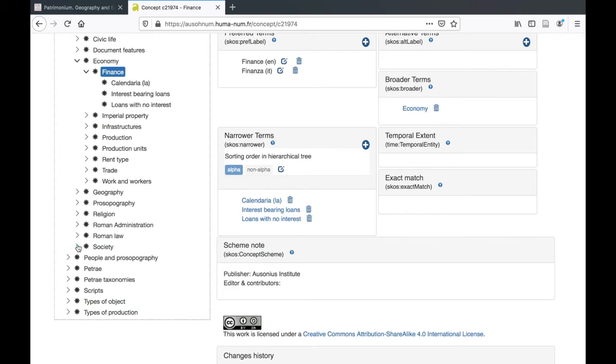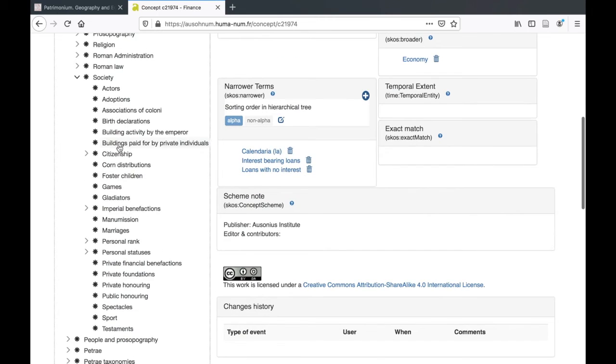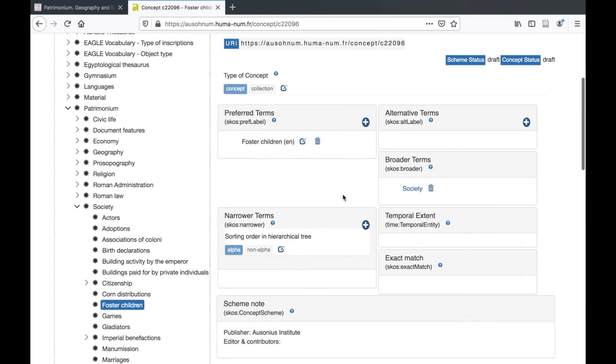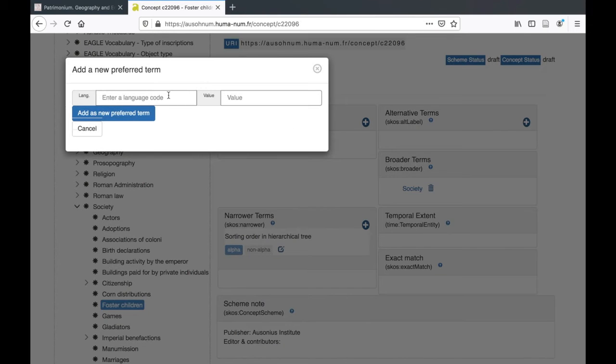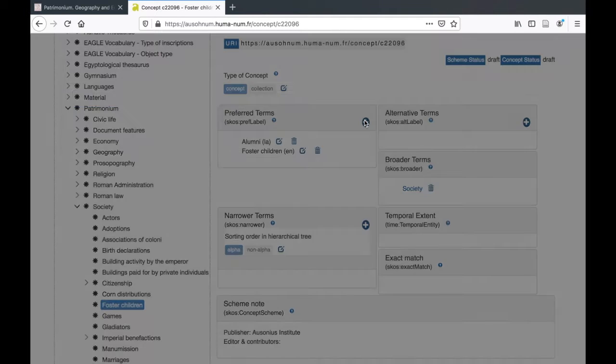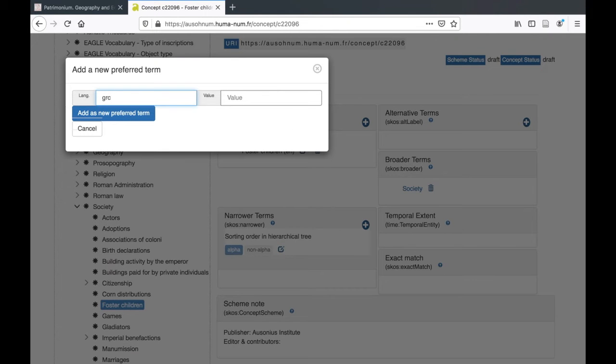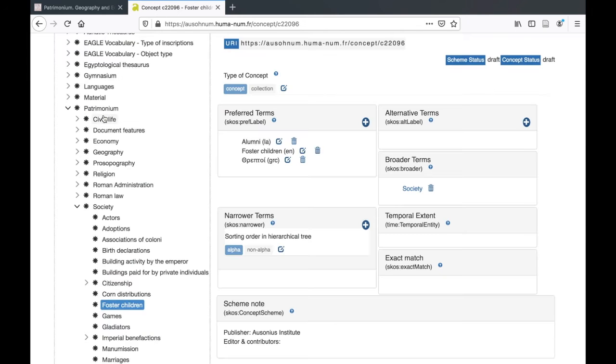For example, if I go to society and I go to foster children, in foster children I can just add, for example, the ancient Greek here, GRC, threptoi. And this means that if I search in the keywords menu for threptoi, I will get the foster children keyword.